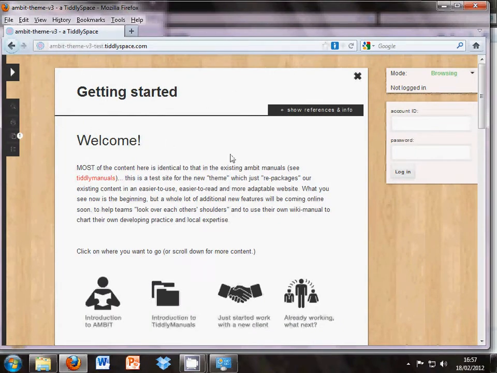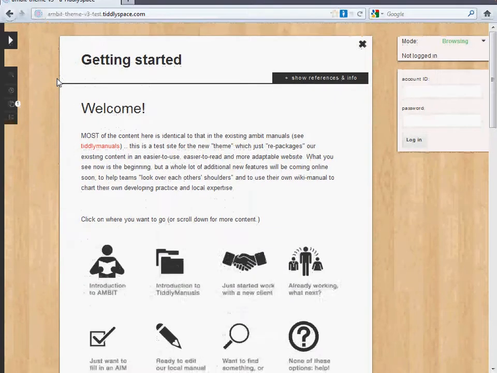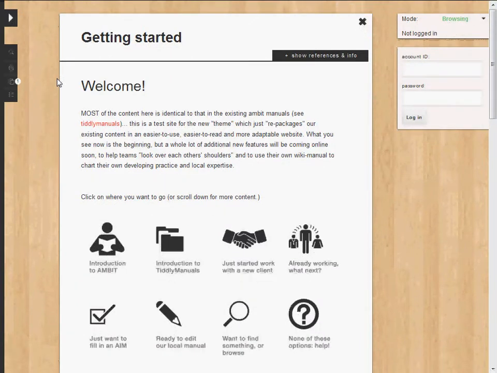But once I've opened the manual, which will look something like that when you first open it, I don't need my back and forward buttons in the browser. In fact, I don't need anything at the top of the browser. It's a bit of a distraction. So what I do on a PC is I click F11, and if I do that now, you'll see what happens. It just tucks the browser away and makes it all full screen.